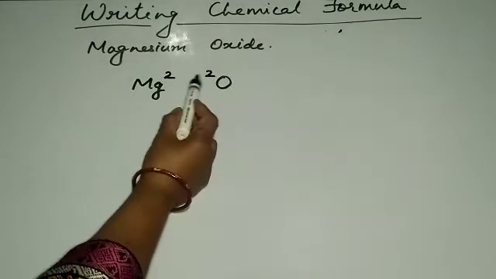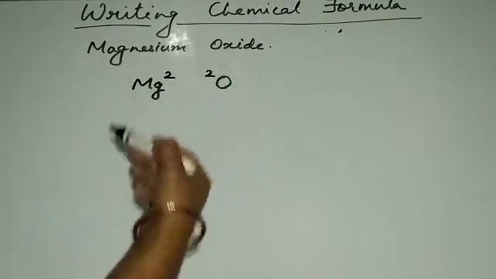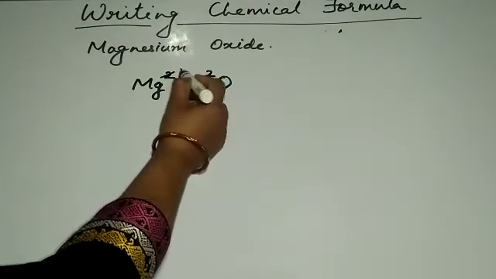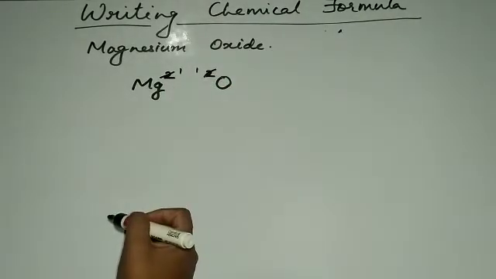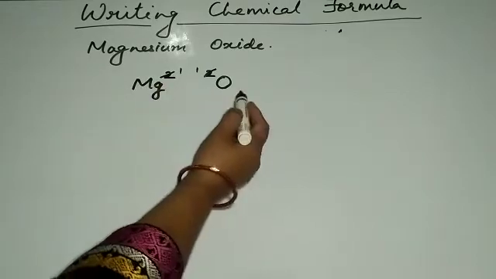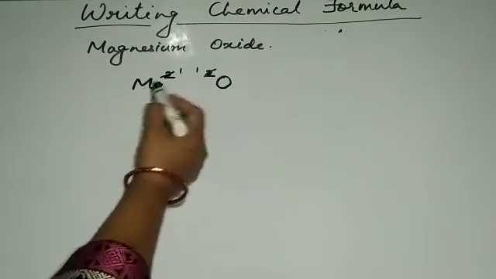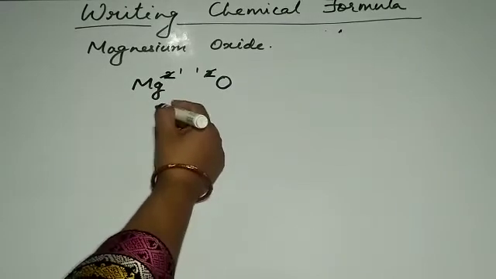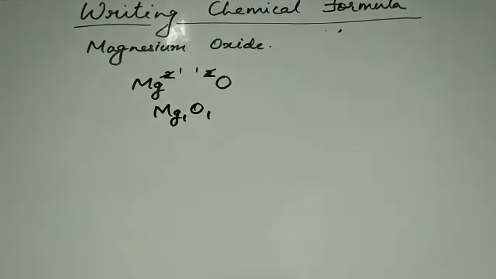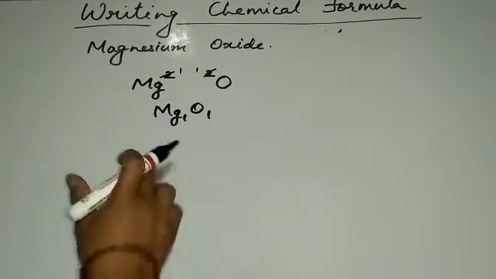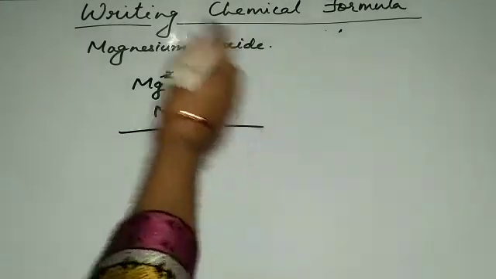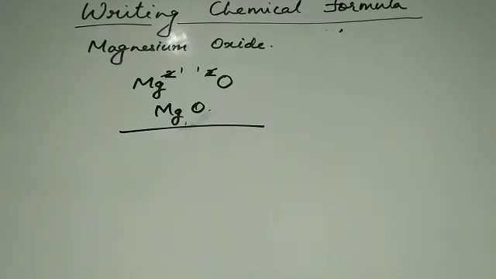Now since these valencies can be brought down to the least multiples, we are going to cut them and bring them down to their least multiples. So 2 ones are 2 and 2 ones are 2. After you have done this, you are going to crisscross the valencies. Magnesium's valency is written with oxygen and oxygen's valency is written with magnesium. So this becomes Mg1 and O1. Just now I told you the symbol means 1 atom, so 1 we don't write, and the formula of magnesium oxide becomes MgO.